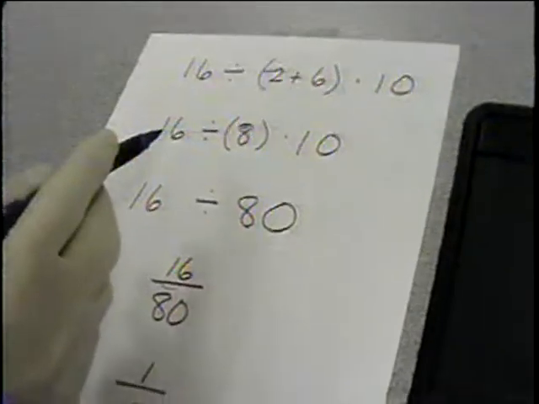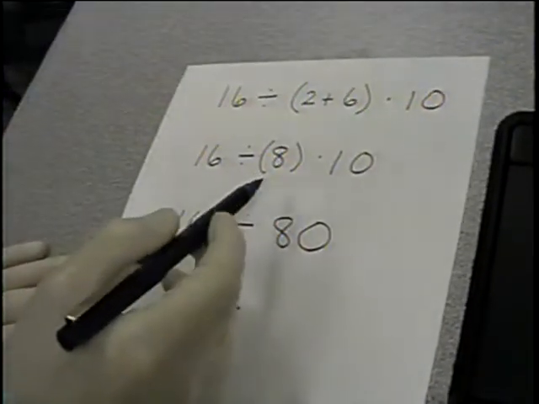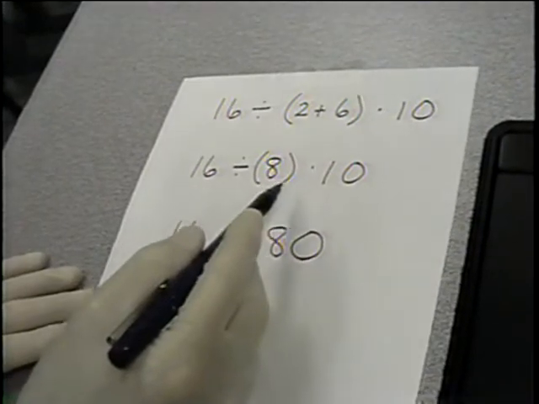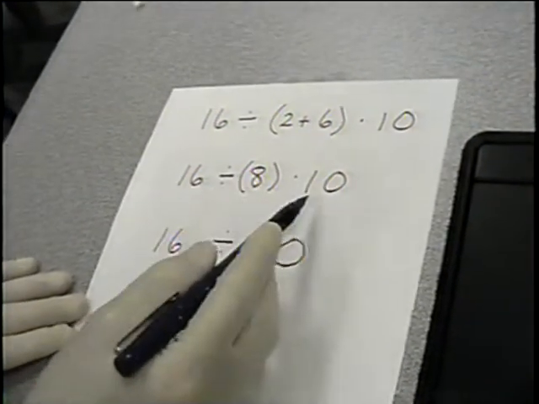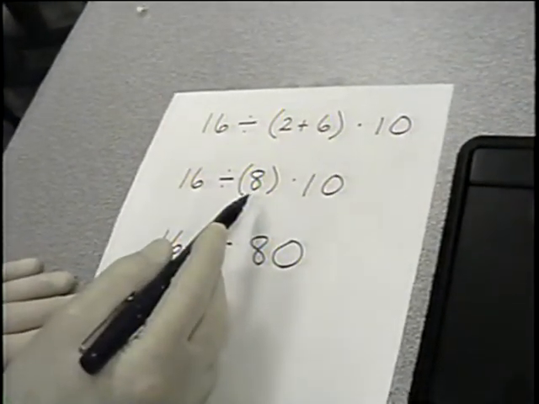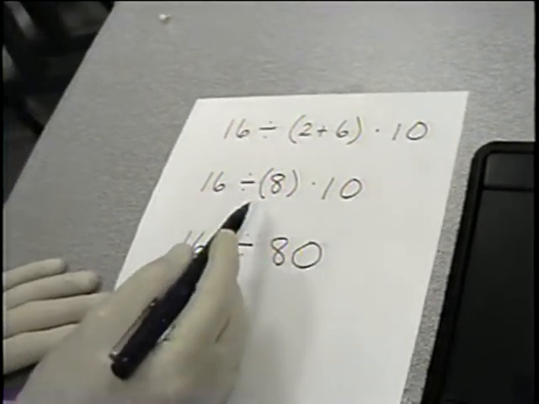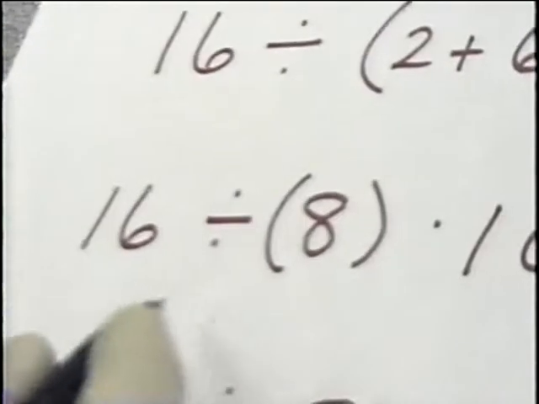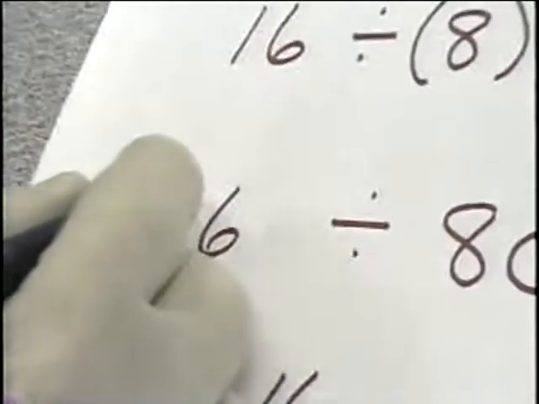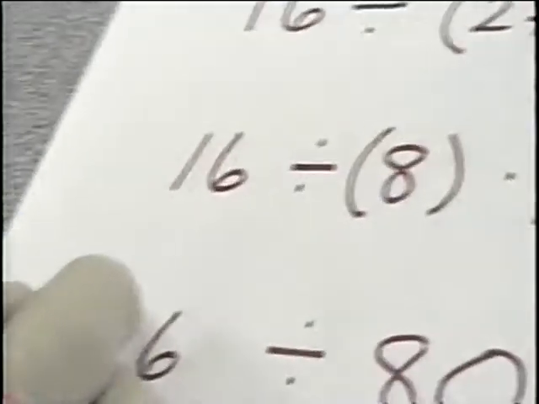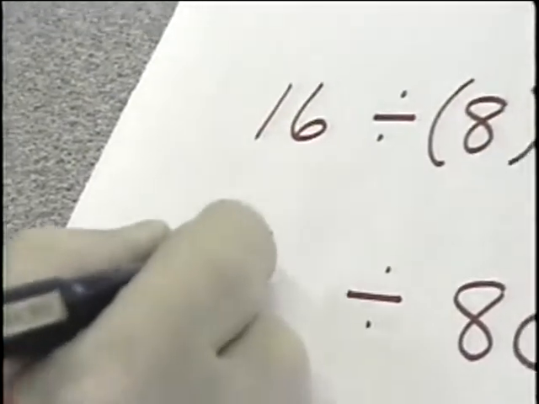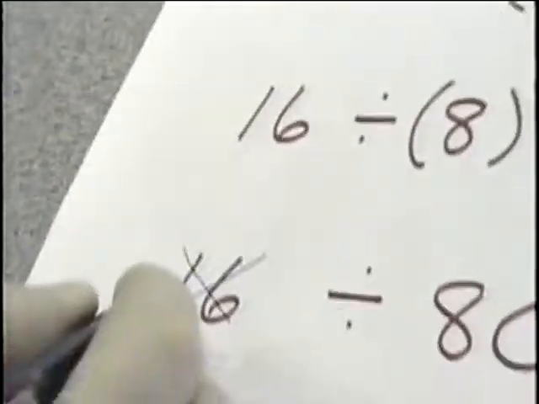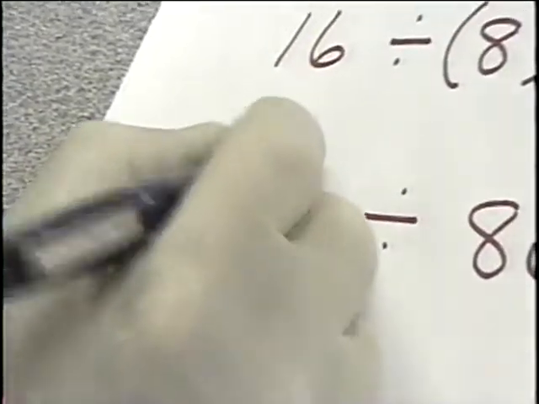According to PEMDAS, we should move from left to right in our procedure. Now this person actually tried to do a shortcut method and multiply before dividing. This could cause major problems, but luckily I was here to make corrections. So the first thing we should do is divide 16 and 8. Sutures. I need sutures after this. That's a precision cut. I think that'll work and make this person feel much better.